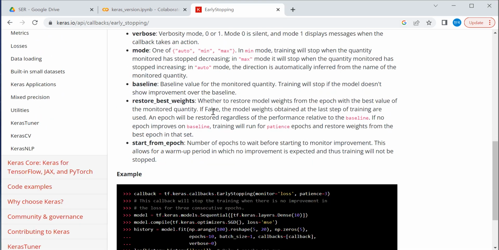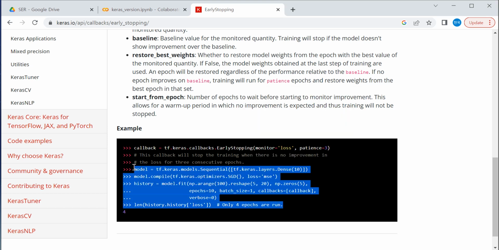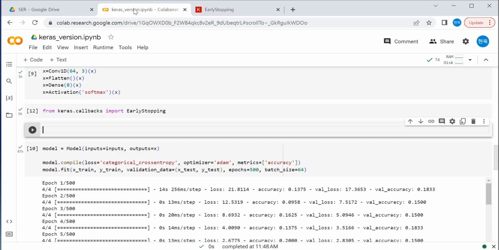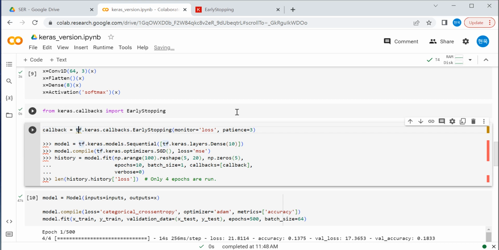Let's do early stopping. Let's copy this code block, and we are going to modify it for our example. Because we have imported EarlyStopping, we can remove this part, and we are going to monitor accuracy for our model, and let's set the patience to 6.